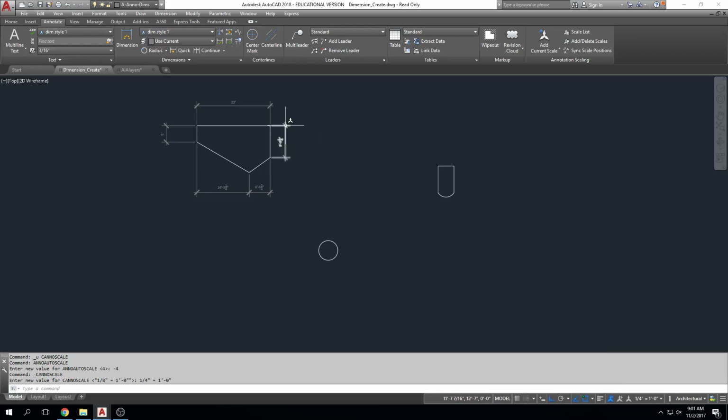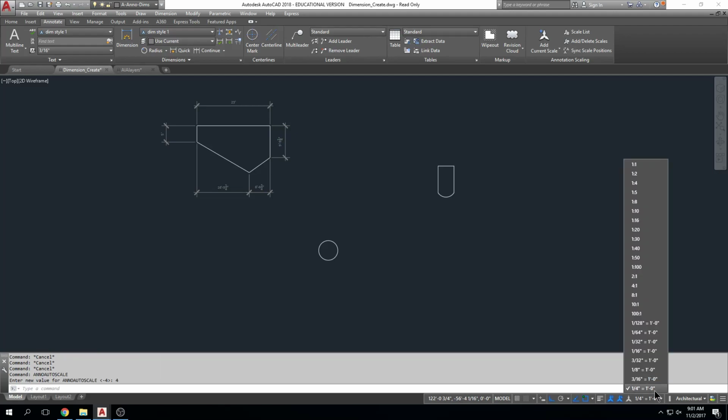So essentially what happened there is it added a scale to that dimension. These were created in 1/8 inch annotative scale, but when I changed my model space to 1/4 inch, it added that to those dimensions. So let me recheck that and then change this. This is at 1/4, right?